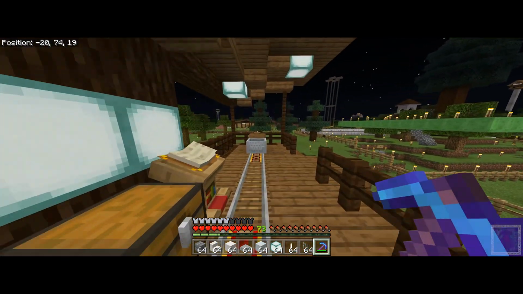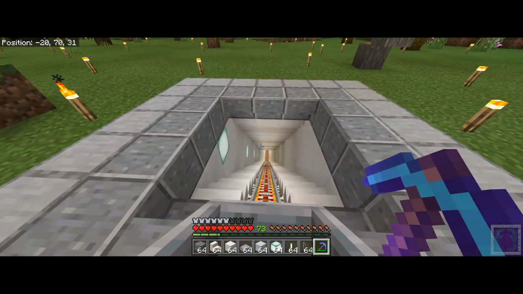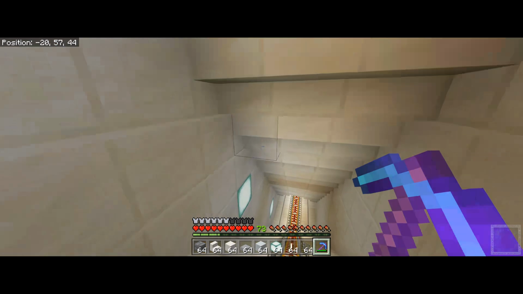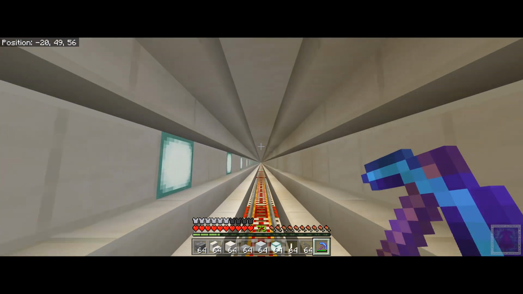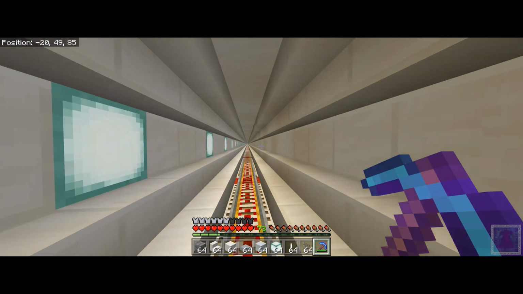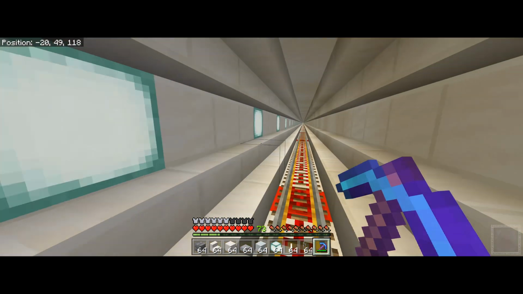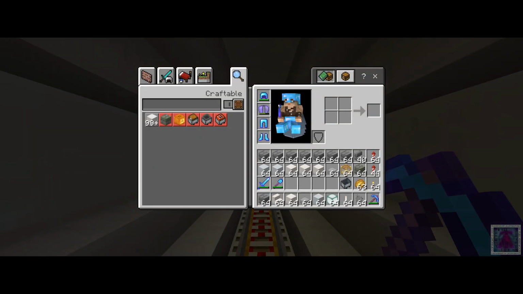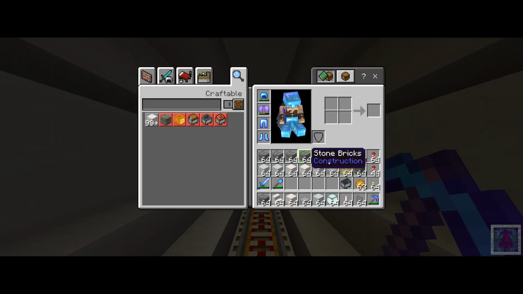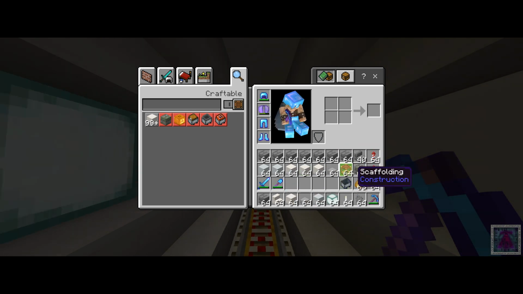So what we're going to do is hop on here, zoom away and down the tunnel, and we are going to finish building the rail line. Now technically the rail line is complete, but to make it look more real, I want it to be pillared up in the ocean. So just whilst we're journeying here, this should be all the blocks that we need to finish our construction on the line.